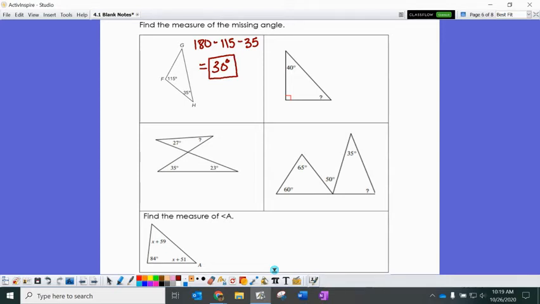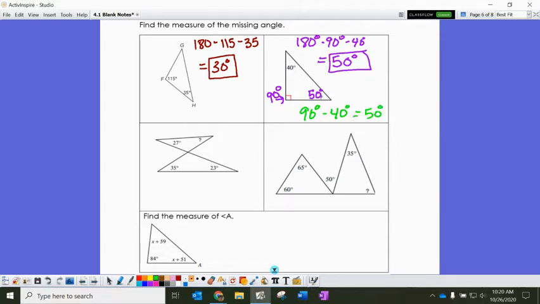Okay, this next one, I've got a right angle, which I know is 90 degrees. So this means that 180 for the whole triangle minus the two we know, 90 and 40, gives me what's left over for the remaining angle, which equals 50 degrees. Some people remember that if this one's 90, that leaves 90 degrees left for the other two. So some people would have worked this by just saying 90 minus 40 leaves 50 for the other angle.